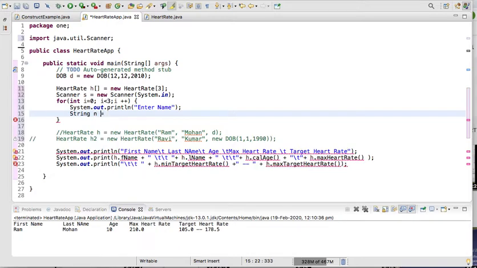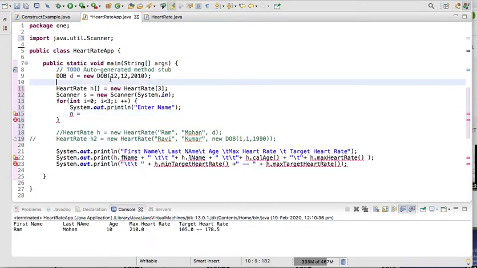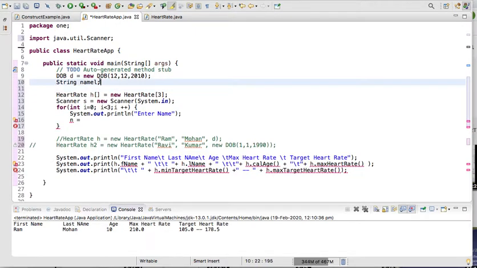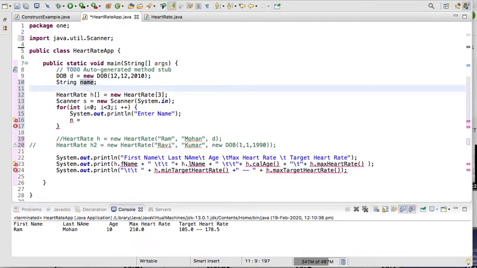We can define a string every time or we can define a string outside this. So we will be requiring 3 variables. One will be of date of birth, one will be a string for name, and then one will be for last name.